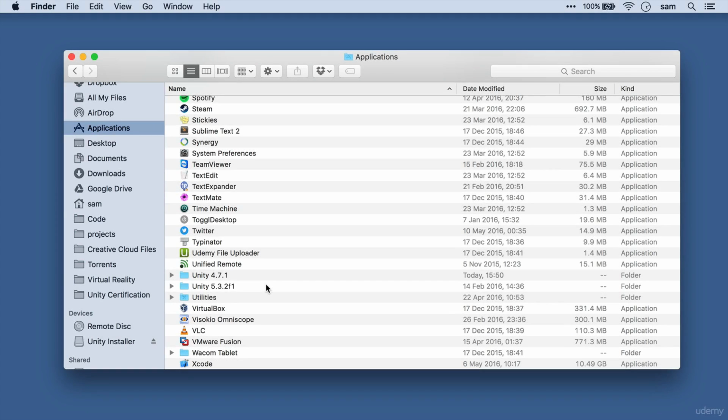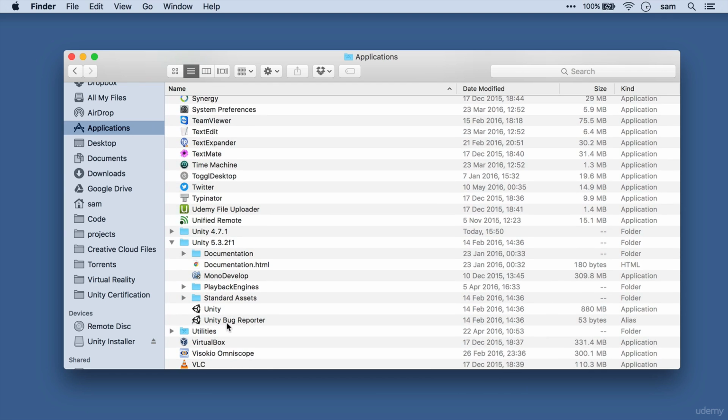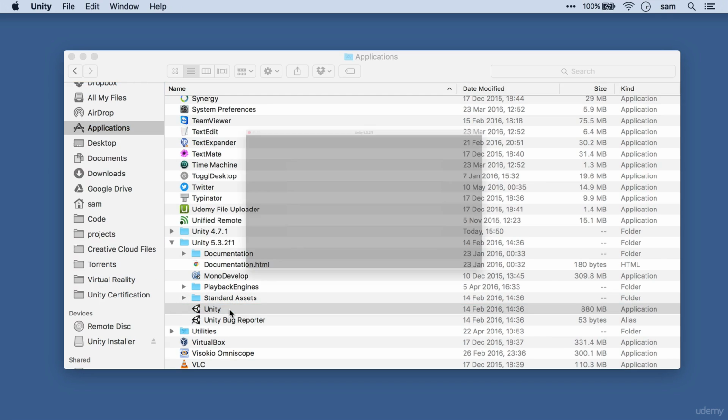So the first thing you'll notice here is that I have two versions of Unity installed. This is relatively straightforward to do, even on a PC. All you need to really do is rename this folder before installing. The default folder where you install is called Unity, and then you can rename that folder too, so that you can keep track of which versions of Unity you have. This is great if you are going through sections which are on Unity 4, and you want to stay in Unity 4 so that you're on the same version as Ben. Otherwise, if you want to try and upgrade things into Unity 5, you want this Unity 5 version as well. So that's what we're going to be using today. I'm going to fire that up.